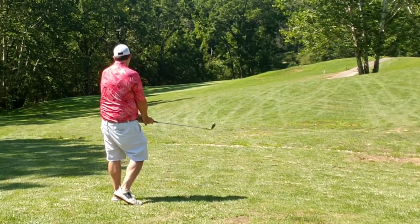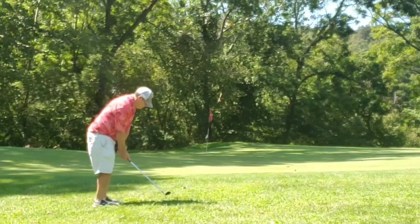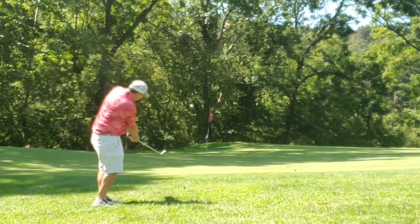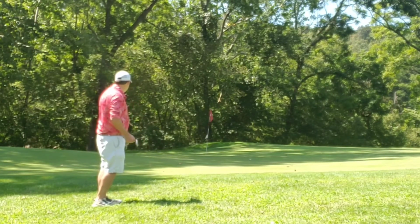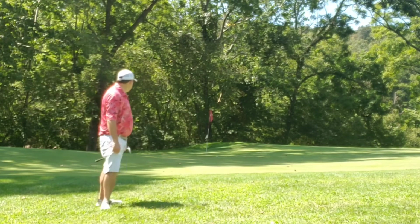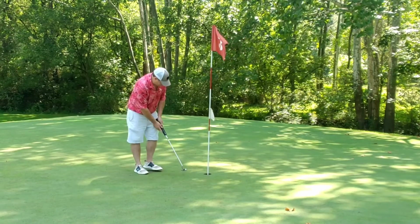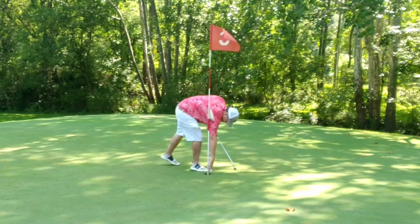A little bit of a heavy chip here on a down slope. Again, the ground's wet, so I'm going to be hitting a little bit heavier than I normally would. Flop a chip out to the right. Breaks down deep. Almost gets to the hole. Again, give myself these little tap-in bogeys. Amateur style. That's the way.